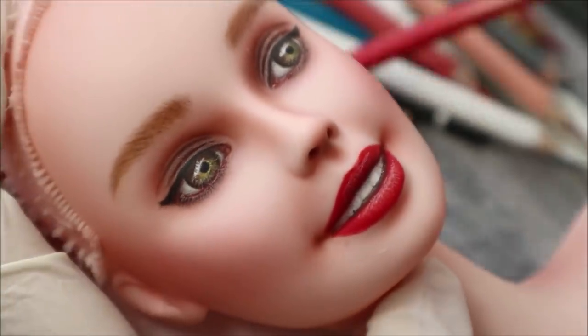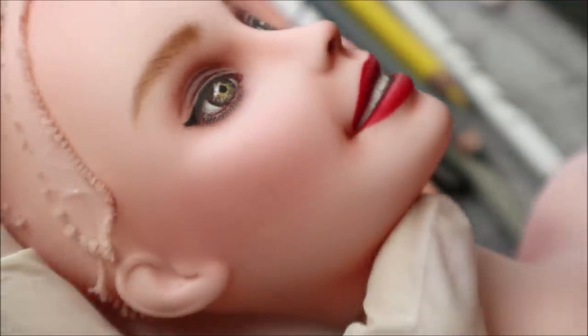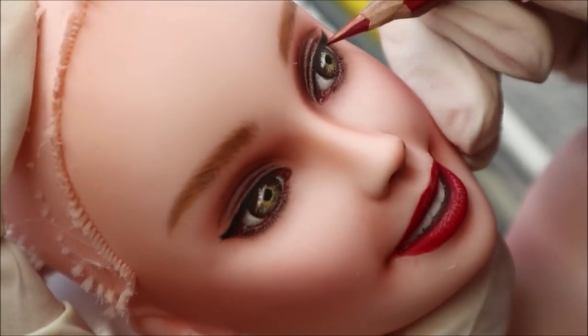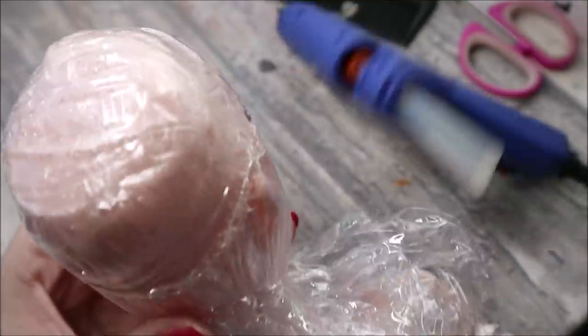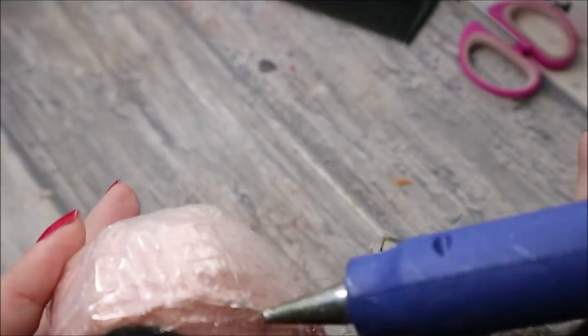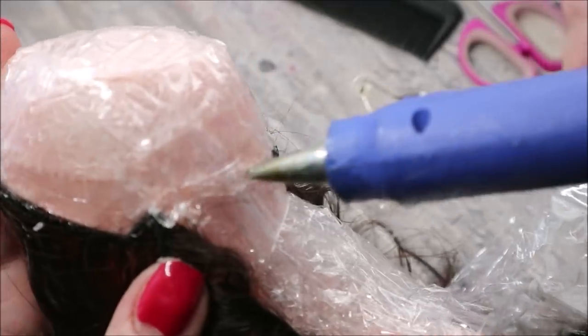Suddenly realized I have a problem. I have just one roll of dark hair and I need at least two of them for such a doll head. And I was really planning her look with dark hair. But I think it's solvable, because I was also planning from the beginning to make some kind of hat for her, and this will for sure solve the case. And I'm not planning to sell this doll in the future, so it doesn't matter if she has some hidden imperfections. So let's make a wig using all the dark hair that I have, and then let's make some kind of French retro hat for her.